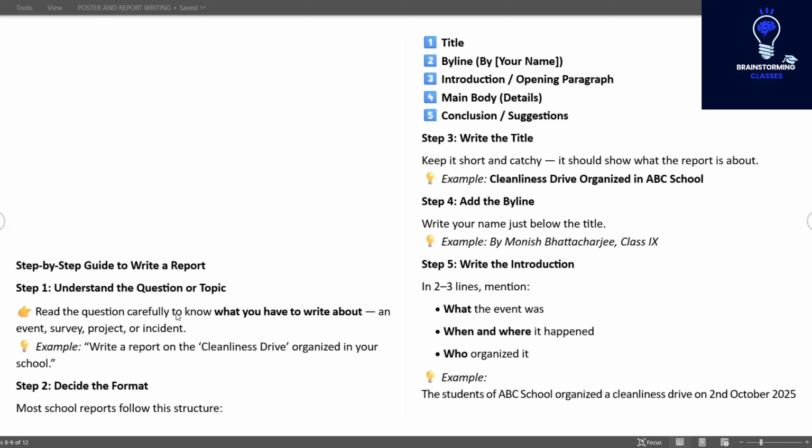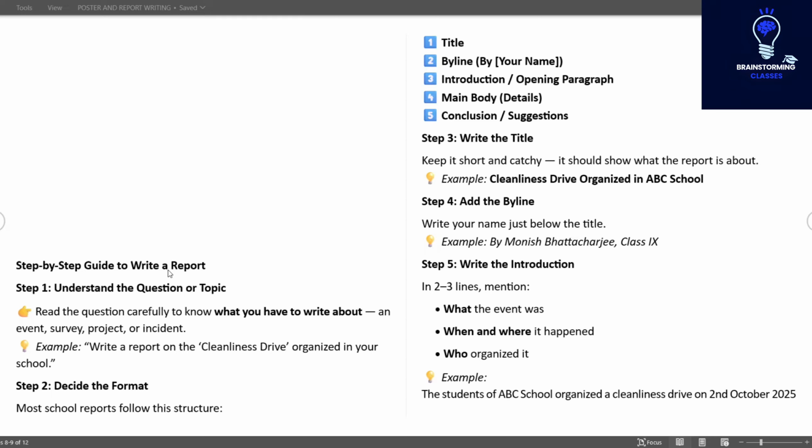First and foremost, before writing a report, you should be very clear that you have to write always in past tense, because the event has already been organized. It has already happened. Now you have to summarize the event in a report, so that you can inform it in any magazine or newspaper or to any news channel.